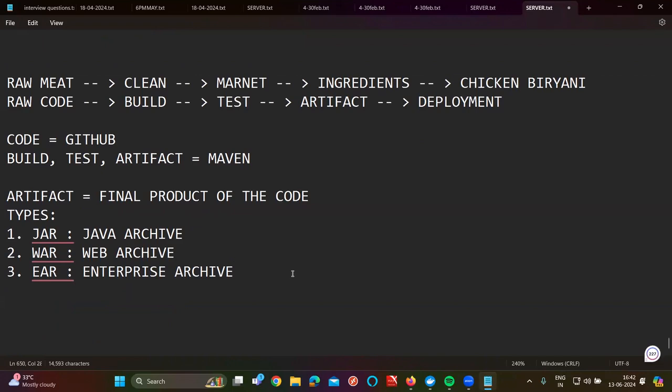Okay, sir, fine. Now here my question is, what is jar file, what is war file, what is ear file? You are saying the full form, but what exactly does it mean? Tell me one thing, in real time, if you want to create any application, how many types of code do you need to have? The question is very easy, but again, very difficult. My question is very clear. If you want to create any web application, how many types of code do you need to have?